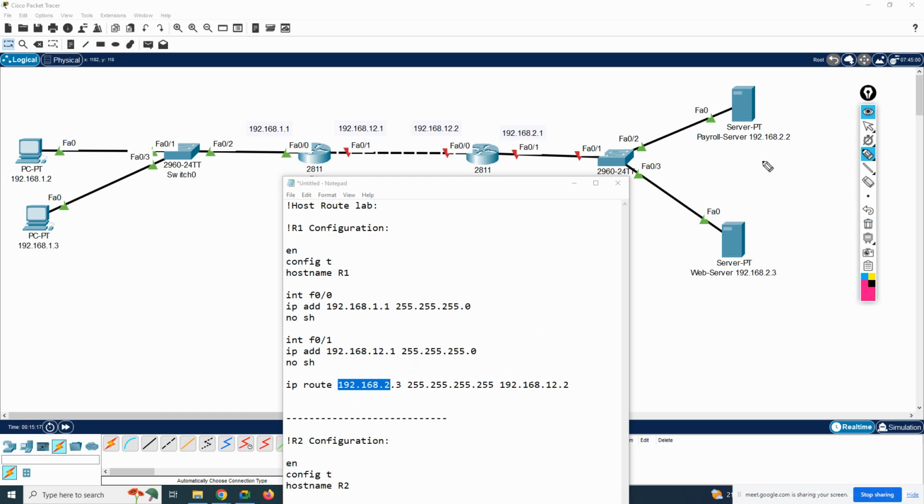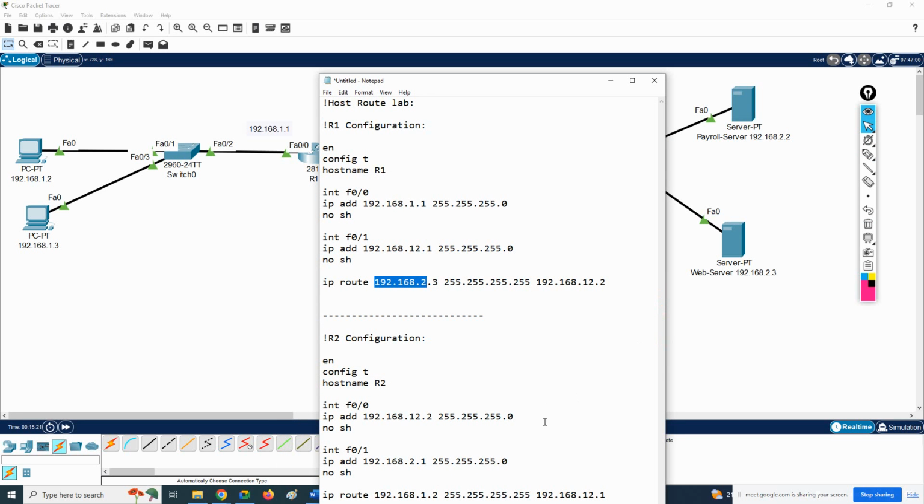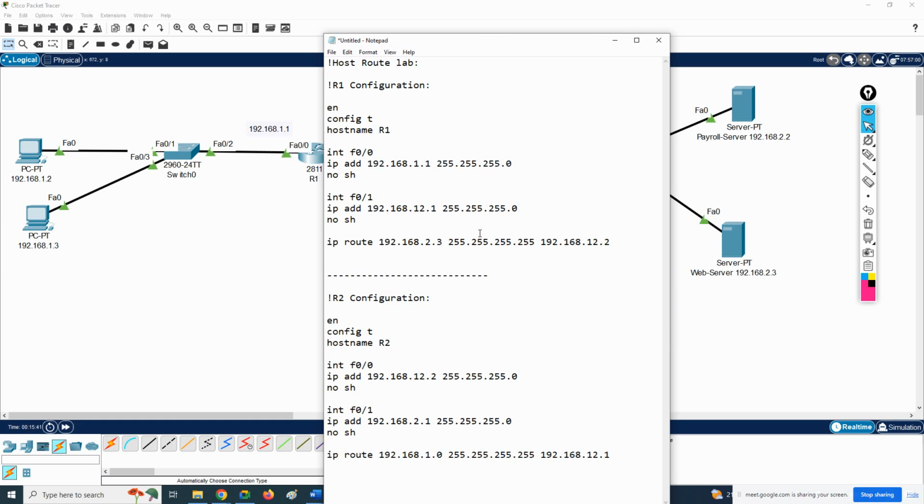So when you are sending the return traffic also, you can do the same thing. When you are sending the return traffic, you can say only for this computer we can return. But the problem in the future is, if you have more computers, then this will not work. So for that purpose, I will not do the return traffic as a host route. I will do a normal route, that is what we call a network route. Host route means a single device we are allowing, but a network route means we will allow the complete network.